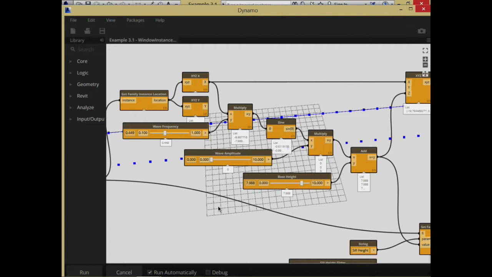I want to do the sine wave, but don't just do it based on 0, because 0 would not be a good basis for the window heights. So instead, give me a base height somewhere up here, like in this case, close to 8. Let's let the wave undulate around that point. So that's what this base height is.